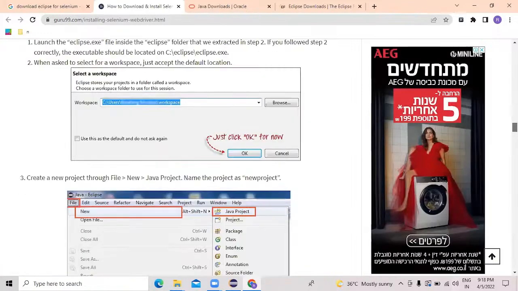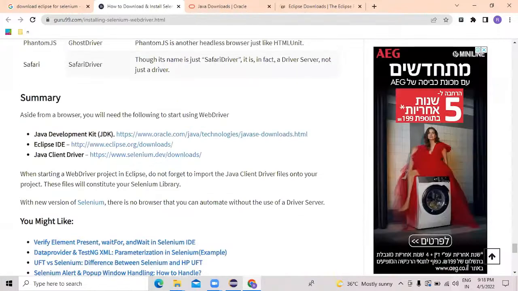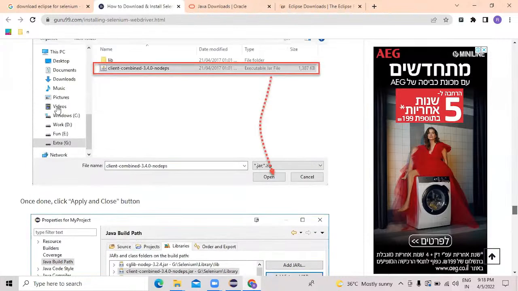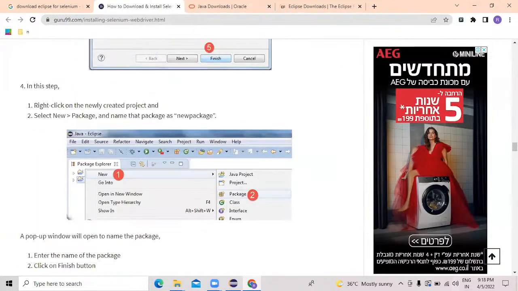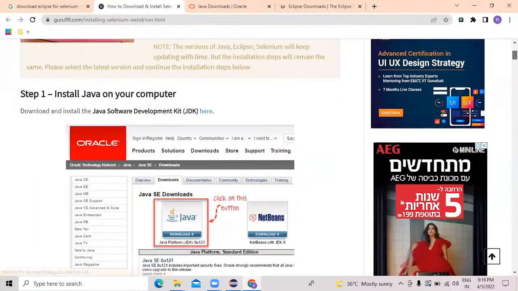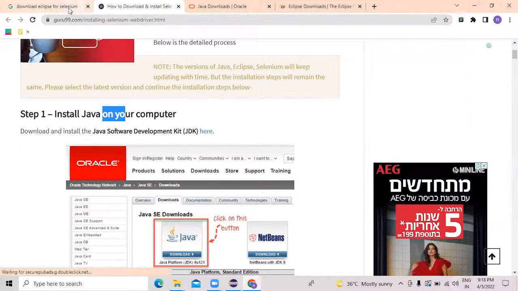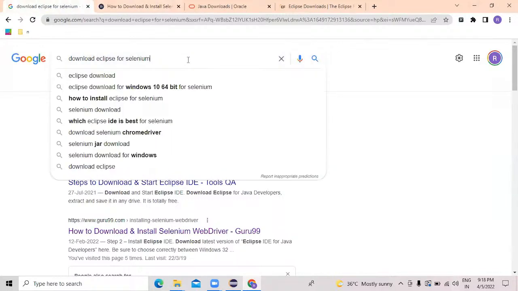So instead of that, there is something called Maven. I'll show you how it looks, but that is quite easy. There is one XML file where you specify the jar files, but I'll tell you that later. You don't need to worry. Right now, if you want to start, you just have to install Java and install Eclipse. So you want to proceed with step one and step two, right? Yeah, step one and step two.